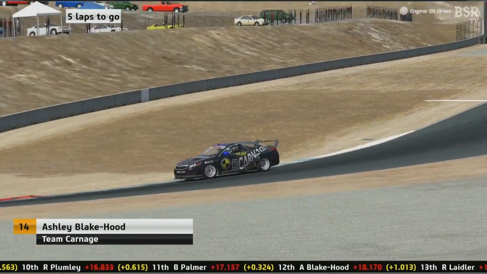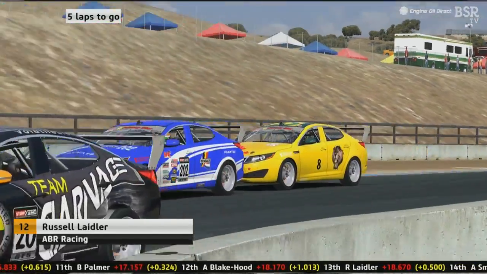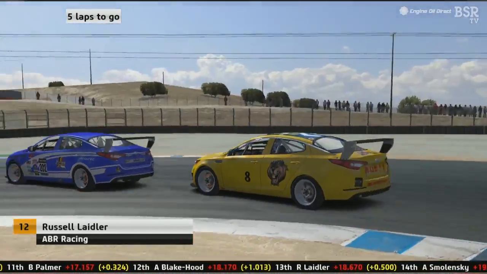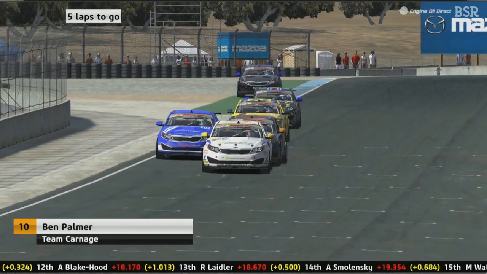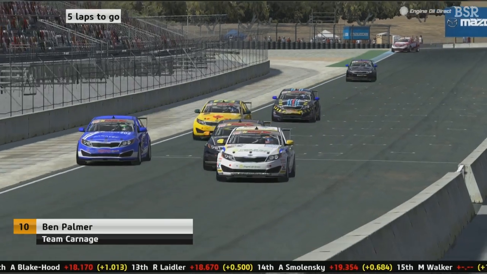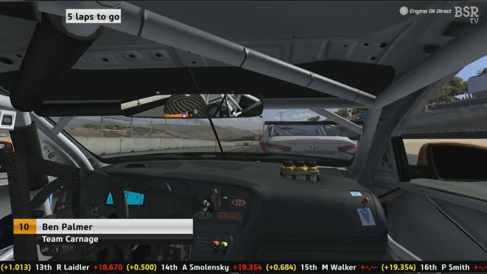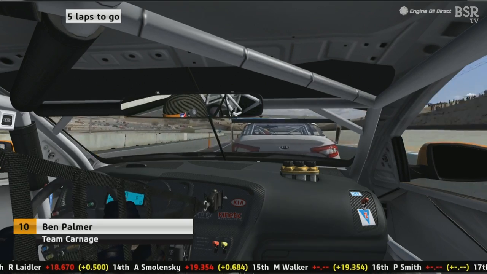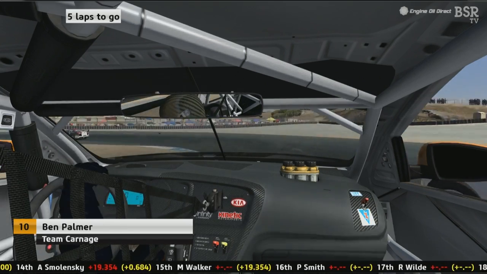Just crazy. It's all going to kick off now, Alex, because Plumley's at the front of this queue, and on the inside for Team Carnage goes Ben Palmer, who's rediscovering his form after having some equipment trouble at the start of the season, as Plumley cuts across the front in that engine oil direct car. Can Ben Palmer find a way through? He's going to go for it anyway, whether this is away or not. We're 3 wide through turn 1.